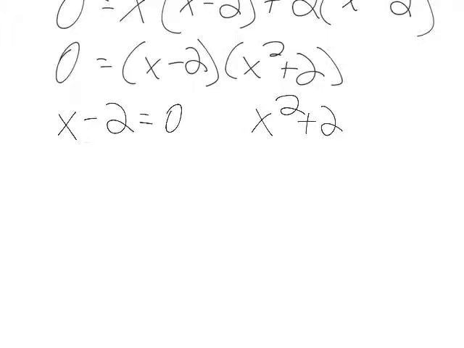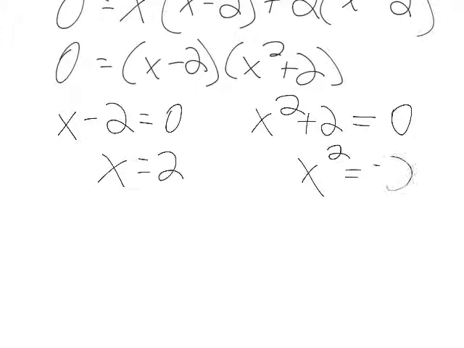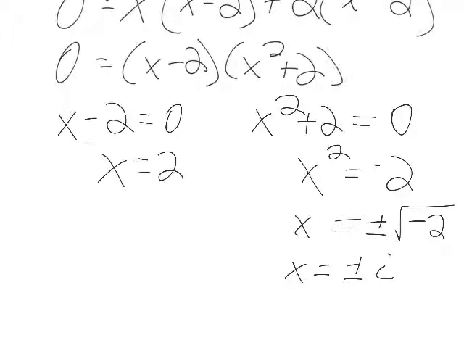If you run into one like this and you can factor a second time, go ahead and do that if you want to. But once you get down to the binomials, you can set equal to 0 and solve. For the linear, we get a 2. And then for the quadratic, we're going to have to use the square root property. I believe we're going to wind up having an imaginary number there. When I move the 2 over, it becomes negative. Square root of both sides gives me x is equal to plus or minus the square root of negative 2. And the square root of negative 2 simplifies to i times the square root of 2.